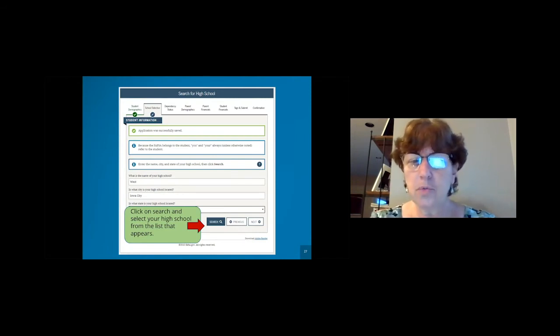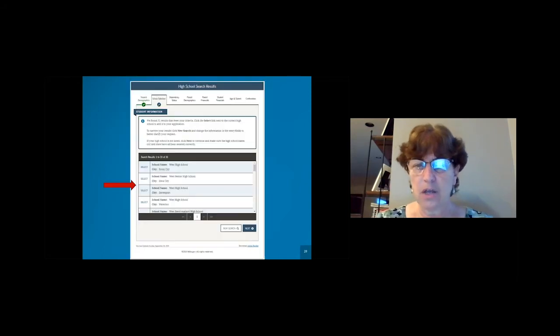Okay, then the student will type in information about where they went to high school, what's the name of the high school, and what city it is located in, and then click the search button, because we want to make sure that you typed the high school in the proper way, the way that is listed in the FAFSA database. So you'll see a screen such as this come up, and you can select Radnor. I can't think of what city you're in. I guess you're in Radnor, right? So you'll see that pop up, and you'll just select that.